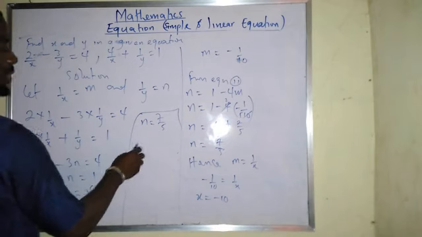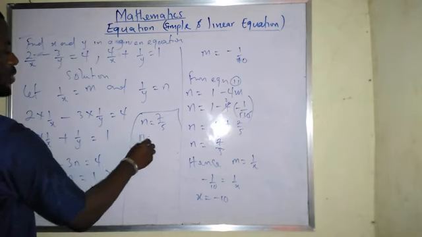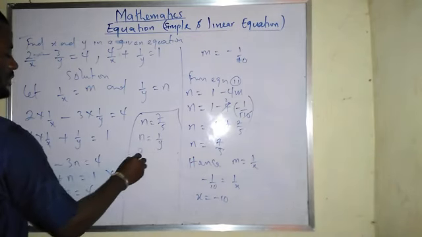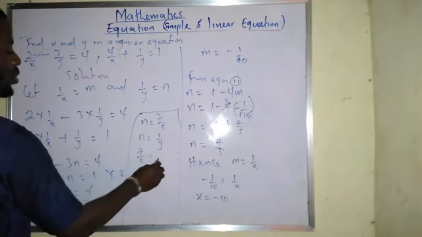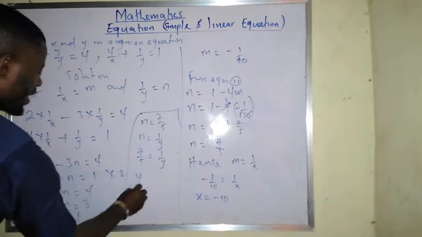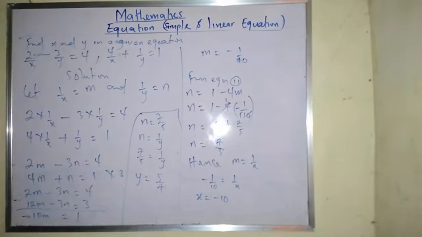It means n equals 1 all over y. Now, 7 all over 5 equals 1 all over y. The inverse of this means my y will be equal to 5 all over 7. That's the inverse of it. Now, you can use that to check for this. You will surely get your answer. Okay, I won't go beyond this video.